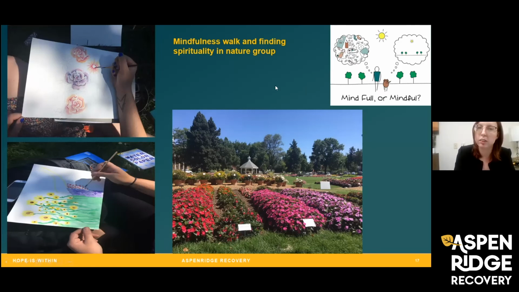So when we do this walk to the flower gardens, I instruct them to pay attention to the 5 senses to stay in your body, or to pick a color and notice everything of that color as you're walking, or to count your steps as you're walking, things that help you stay grounded and in your body and give your brain a break. And these are clients who are painting in the flower gardens. We just took a bunch of art materials with us.